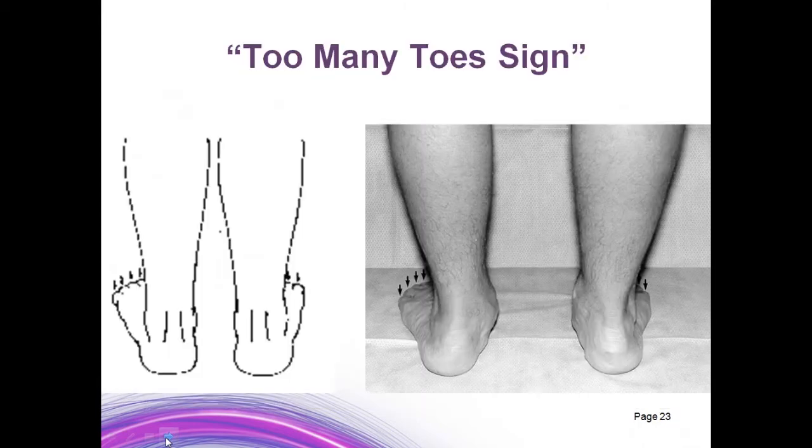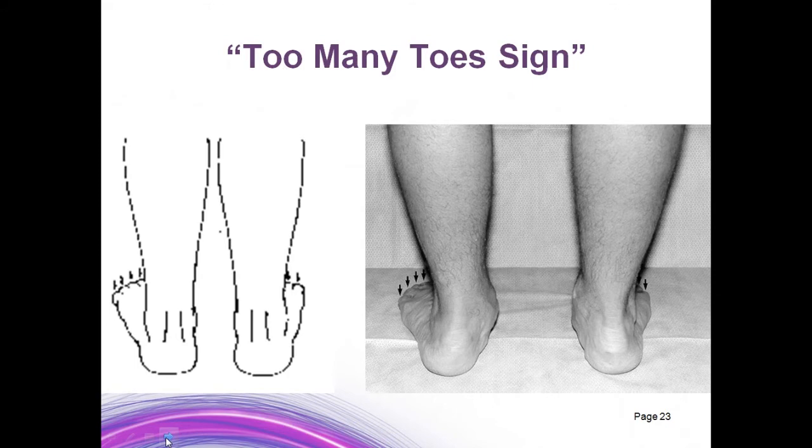Here we can see the same person from a posterior view, and the too many toes sign has been used, and it's important to compare the 2 feet. So comparing the symptomatic foot with the contralateral foot, and comparing arch height, forefoot position, and so forth. It's important to note that the forefoot is abducted on the rear foot, and you need to consider whether the leg is just externally rotated, as this can lead to the too many toes sign being evident, whereas with true forefoot abduction, it needs to be considered in light of the position of the rear foot.